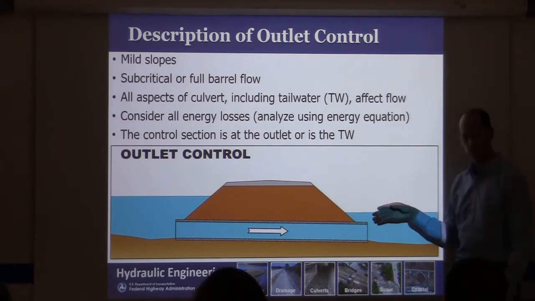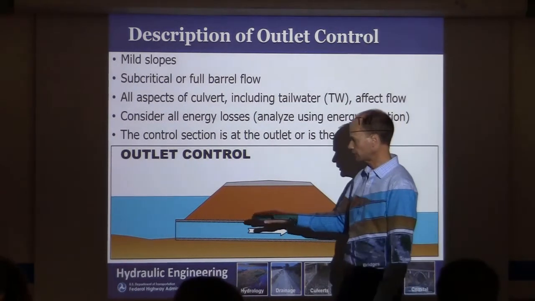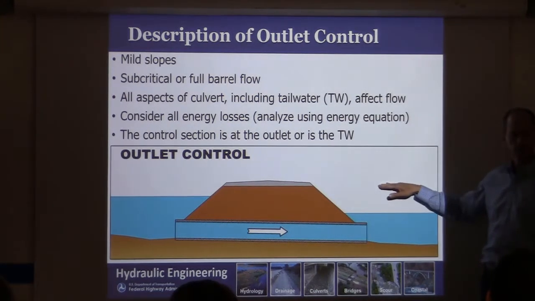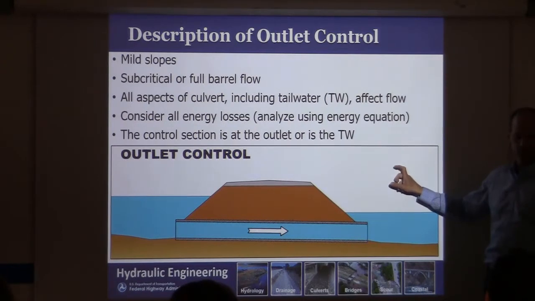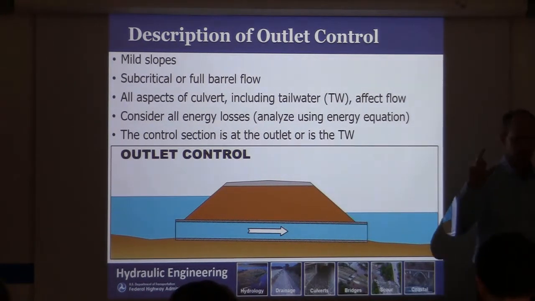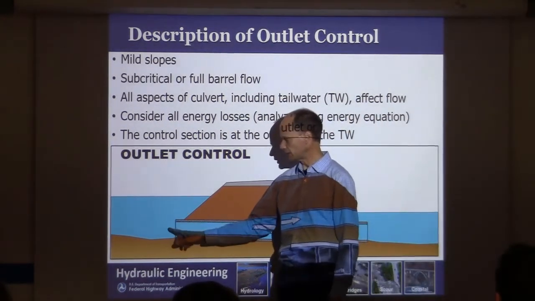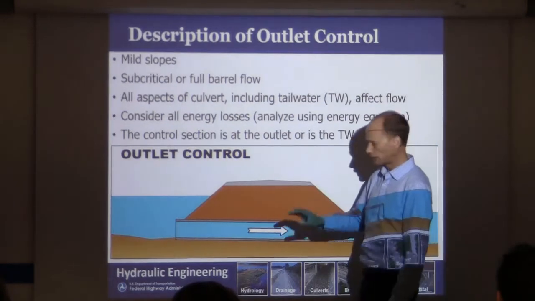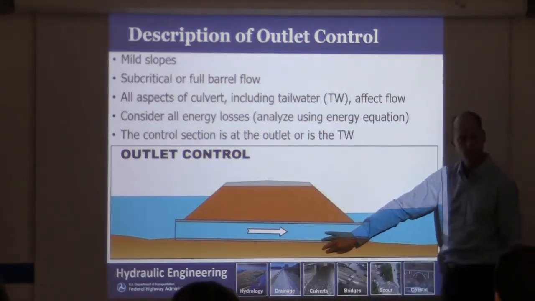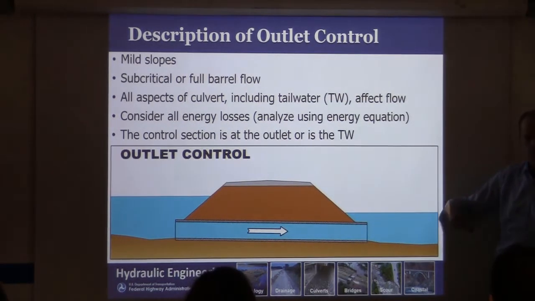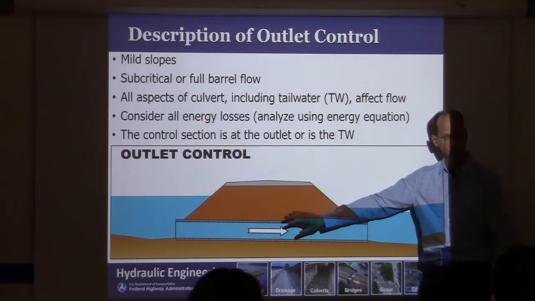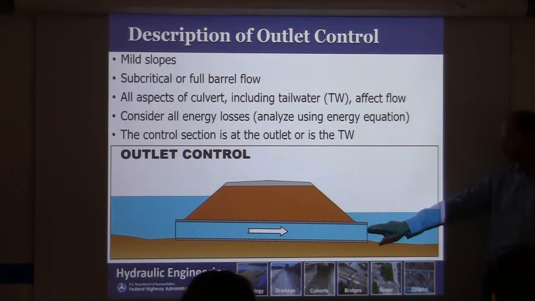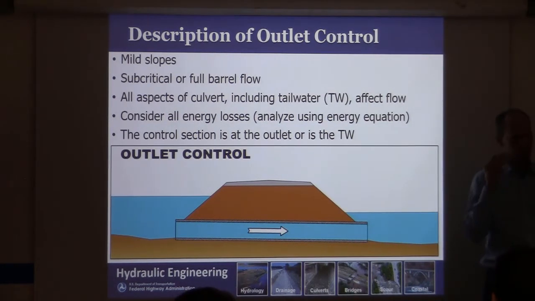Just like we did yesterday in one of our exercises, we're going to look at what is the total energy here, and that's going to equal the total energy at the outside of the culvert at the downstream end, plus head losses. That's why the barrel comes into play, because we have additional head losses. We have a head loss as the flow contracts at the entrance. That's a local loss, a very common local energy head loss. We have a head loss as the water proceeds through the barrel due to friction, energy loss through the friction with the boundary. That's the biggest one in outlet control, the friction loss through the barrel. Then we have another local head loss as flow re-expands into the tailwater at the downstream side. So those are the three basic head losses.